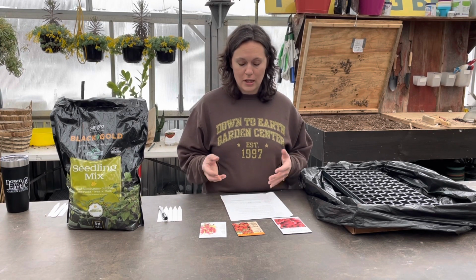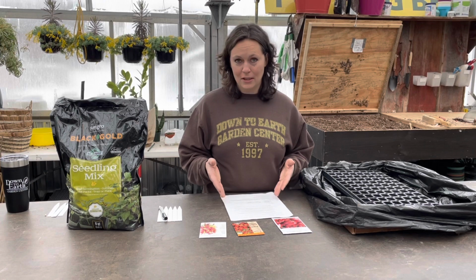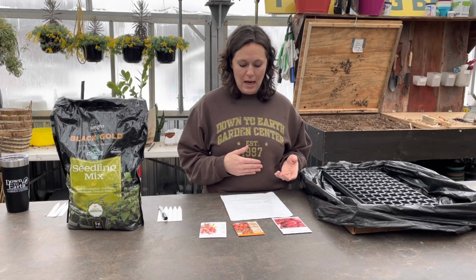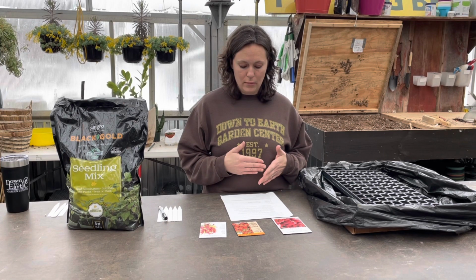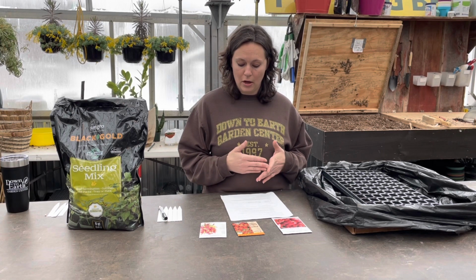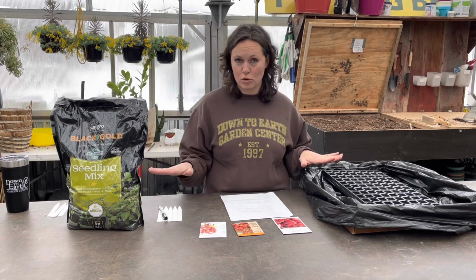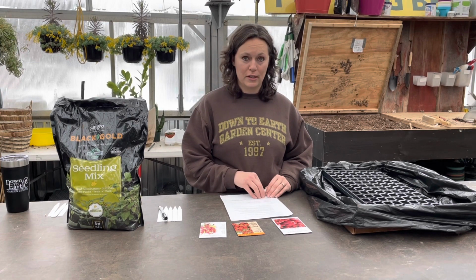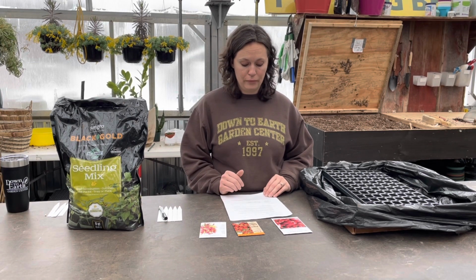A few other things that are just so fast, there's really no reason to start them inside are lettuce, peas, spinach, and then also kohlrabi and corn. Corn really dislikes being planted from a pot into the garden. It would much rather just go into nice warm soil and be allowed to just be there. Potatoes are another one that do not do well being transplanted and started inside and then outside into your garden.